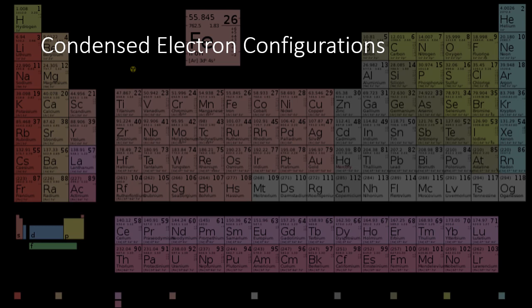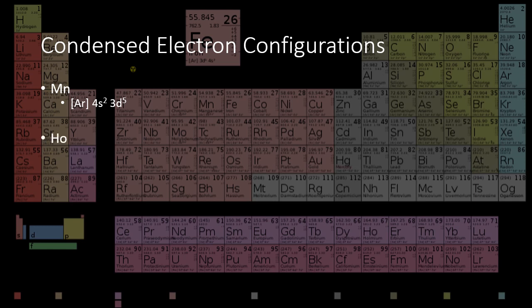So let's try to do that. So let's start with manganese. Manganese is right here. There's 25 electrons on manganese. If we go back in time, the closest noble gas with a lower number of electrons is argon, and there's 18 of them. So we put argon in square brackets, and then we go back and we start counting from there. 1, 2. This is 4s2, and then we keep going. 1, 2, 3, 4, 5. 3d5. 4s2, 3d5. That was way easier than putting all of the core electrons in. So let's try another one.